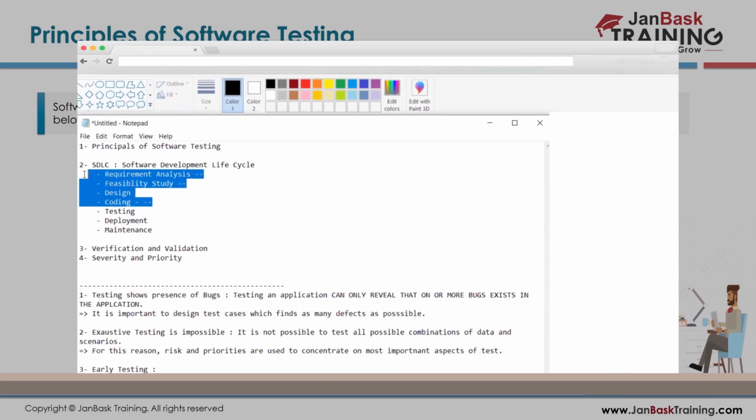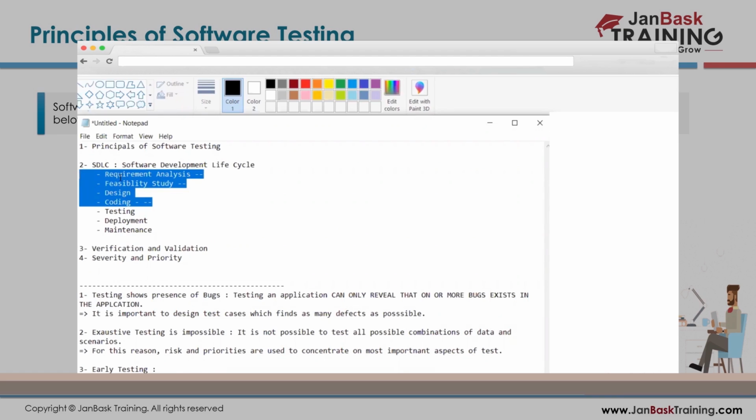Now you'll be asking how the testing we perform from requirement analysis till the coding phase is different from the testing we do here. If testing is happening over here, we shouldn't have defined it separately after the coding phase. So how is it different? Till here, your application is not developed; it's still developing. So the testing that you perform before your application is actually developed is known as verification.